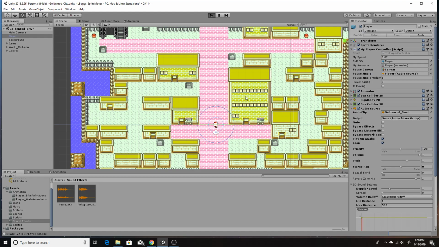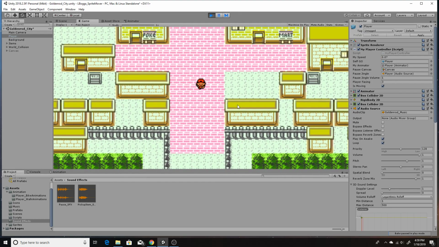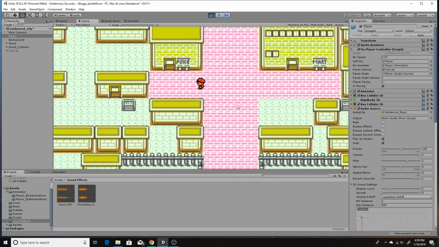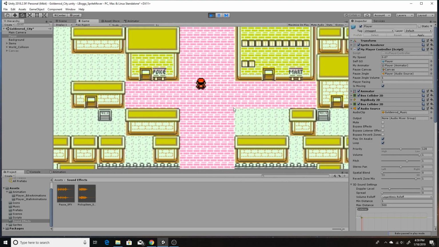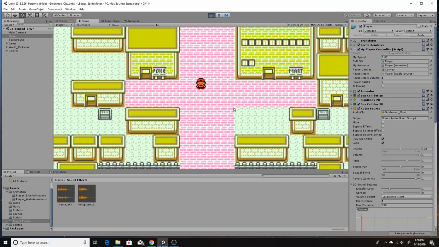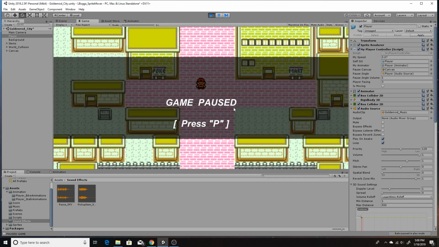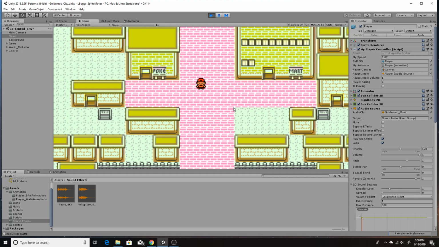So we'll go ahead and hit play. And as you can tell, we have background music. One thing related to the music is that on pause, it will pause where it is in the song, and then when it resumes, it continues where it was. So if I go ahead and pause it, sorry, I'll stop talking for a second and let you get a feel for where the music's at, and then I'll pause it again.